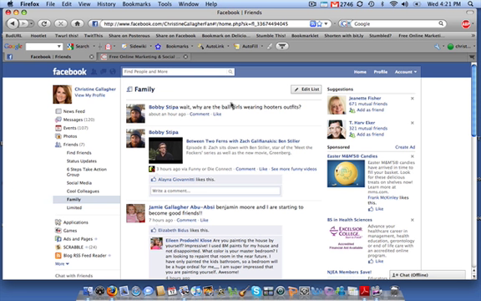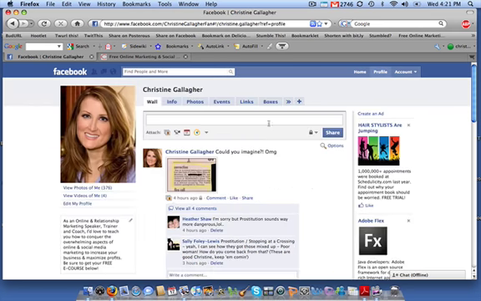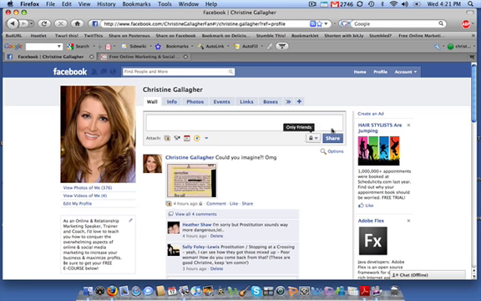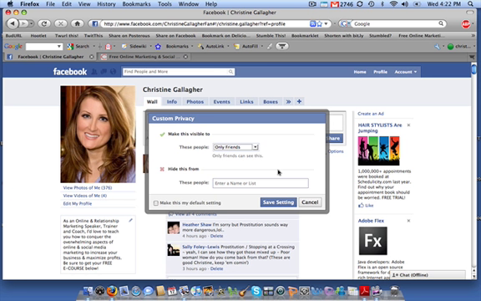The other great thing that friend lists can do is if you update your status and you go here to the What's on Your Mind box, you see this padlock here. If I wanted to update something that was totally business related, and I didn't want family or personal friends who have nothing to do with my business to have that status update clog up their newsfeed, I can click customize here after I type in my status update, and then see where it says hide this from.